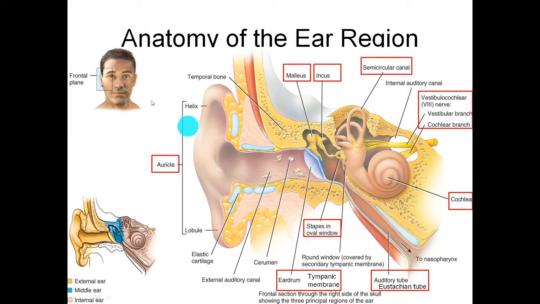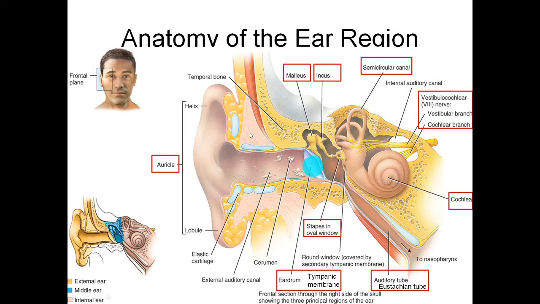So, okay, so here we are. Let's get my highlighter on. So we've got a sound wave. Let's say I'm screaming, right? I'm screaming, and the sound vibrations are coming in. They're hitting your auricle. Your auricle is going to direct that sound wave into your external auditory meatus. The sound waves are going to come through the external auditory meatus. They're going to hit the tympanic membrane. The tympanic membrane is going to vibrate.